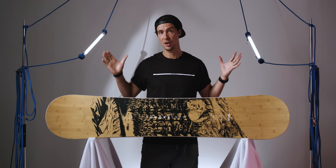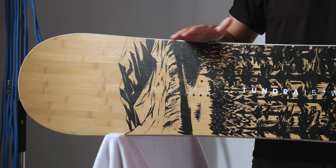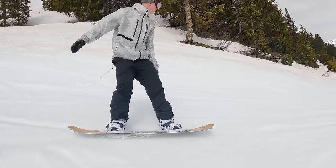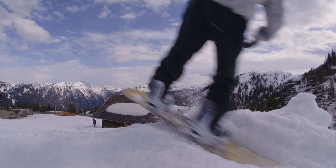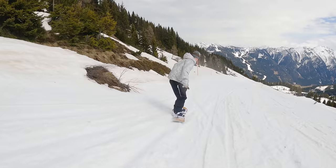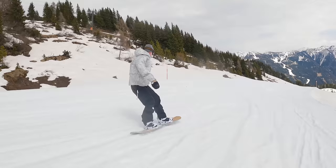Starting with the shape, you've got that classic all-mountain profile of camber in between the inserts with an early rocker rise in the tip and tail. There's a reason so many boards in this category opt for this profile — it works. Whether you're wanting grip, stability, pop and power, or you're looking for more forgiveness, pressability and easy turns out at the end of the board. The stance is also set back just a touch, which gives you some more of that all-mountain freeride versatility, keeping the nose of the board more stable and capable of handling chopped and bumpy conditions.